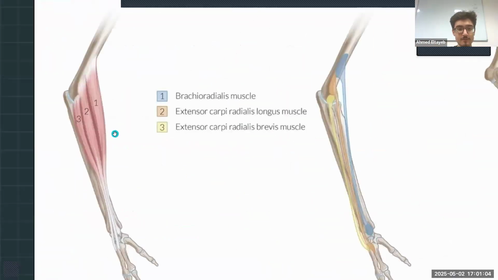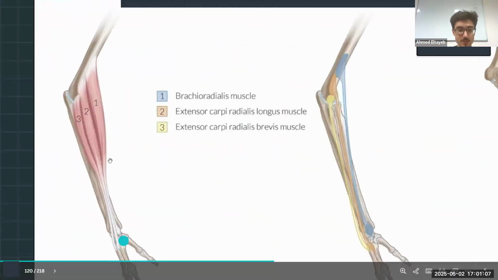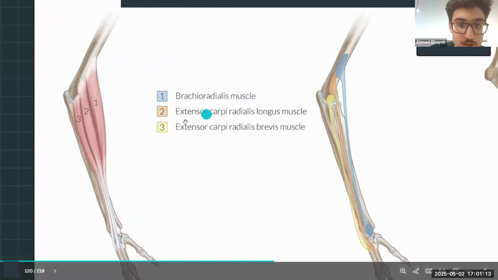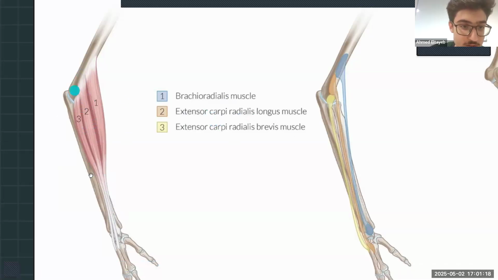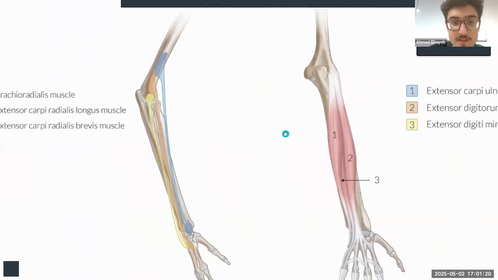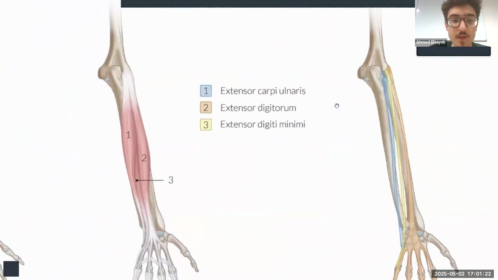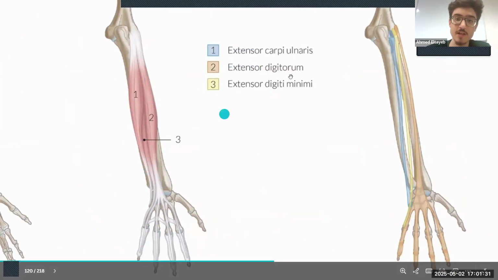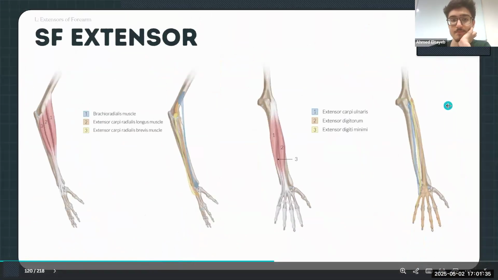We can have our models here show us the muscles. You can see brachioradialis, it's originating from the humerus, and it's coming all the way down. Then you have extensor carpi radialis longus and brevis. You see the long head and the shorter one. This is a lateral view, but don't worry about it. Over here we have extensor carpi ulnaris. This is the ulnar bone. Extensor digitorum, which is right here, is going to all 4 digits. And then extensor digiti minimi, which is a bit deeper, going to the pinky finger.